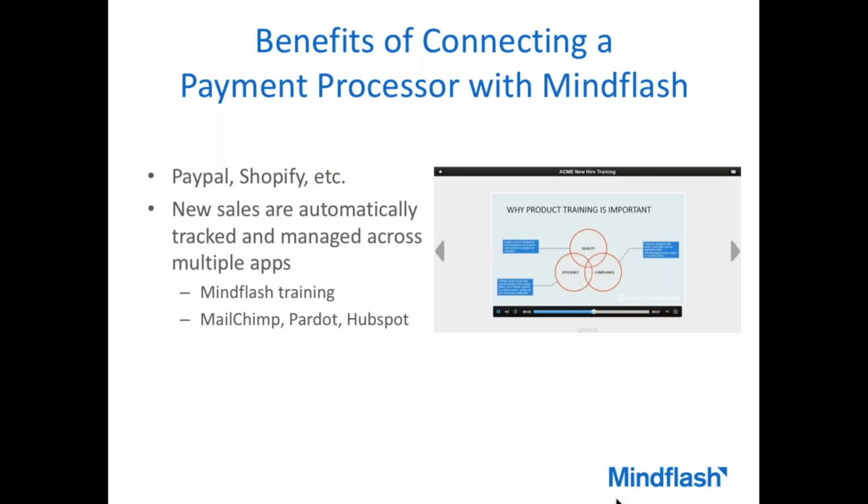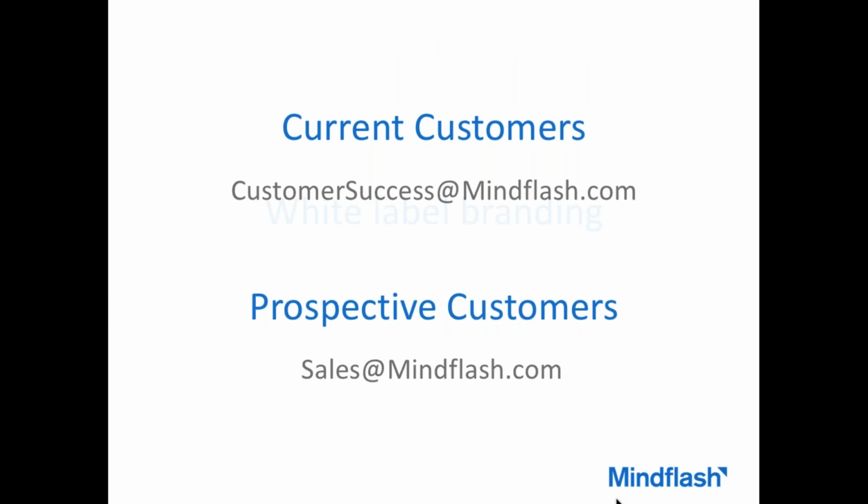And so in addition to enrolling them in whatever courses they purchased, you could also set it up where maybe they are added to an email campaign in MailChimp where you talk about some other courses they might be interested in purchasing, or maybe even some live sessions that they want to attend. And then also you can help automate your record keeping by taking every new sale from PayPal, and then via a command or a rule that you set up in Zapier, safely share it with something like Google Sheets, where every new sale is added as a row for you to reference. And so those are just three examples of the ways that you can utilize Zapier to integrate these third-party apps that you might be using on a day-to-day basis.